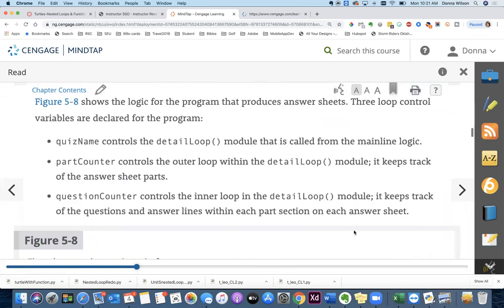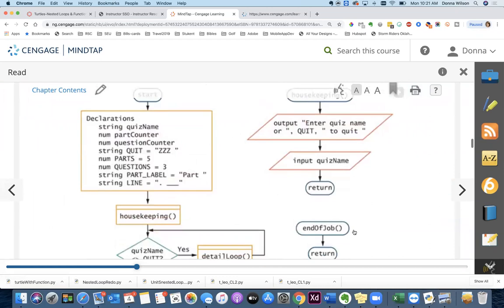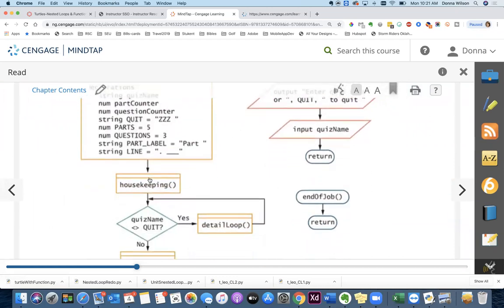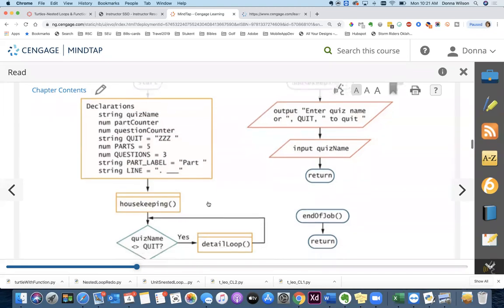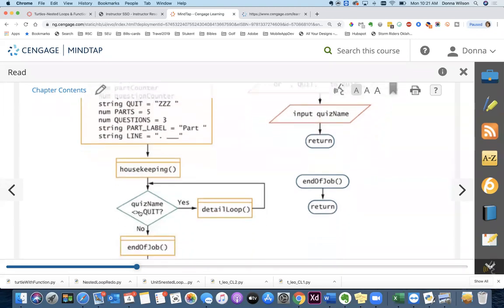Yeah, when we did the quiz sheet, the quiz sheet was the same thing. The housekeeping went over and asked for input, right? So you don't have to do a function here. You can just say input t-shirt price, and 999 to end. So that's what would come first. Then you would enter this outer loop, which is going to test the original t-shirt price for what?